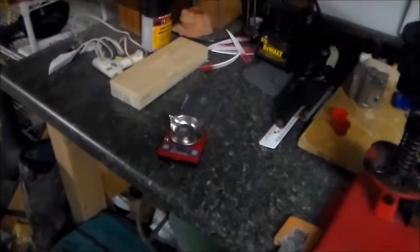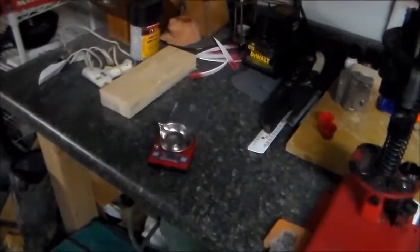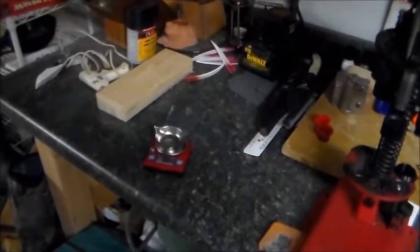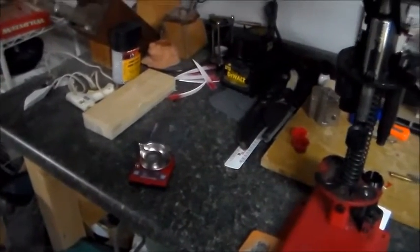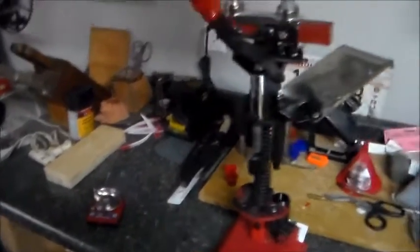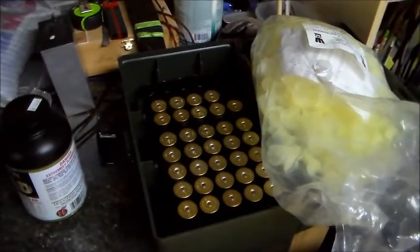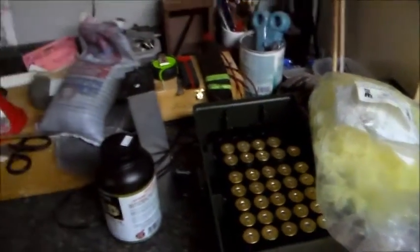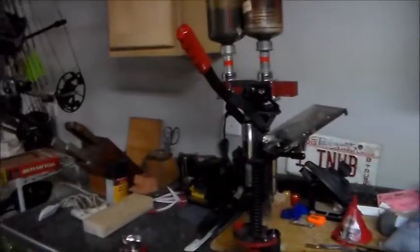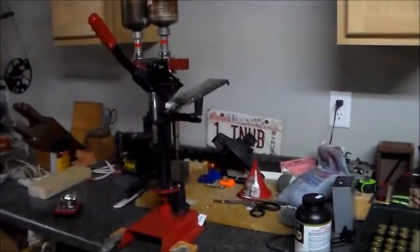Over here you got a scale so that every 5 to 10 rounds you should probably check it. You check before, during the process, and then after to make sure that your powder count is right. And I've already made up, I don't know, 30-something rounds, 34 rounds. I'm going to show you guys how this is done today. Let me get you set up here.